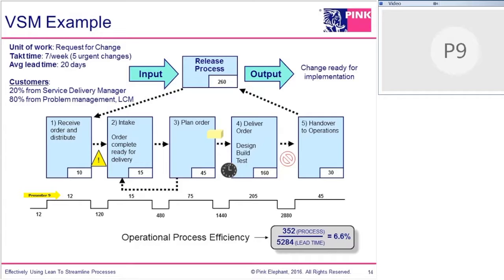And then down here, on the bottom line, we've got wait time and lead time. And lead time in this case is only 12 minutes before we actually started working on it, and there's no lead time at the other end. But everything in between these steps, this wait time, is part of lead time.